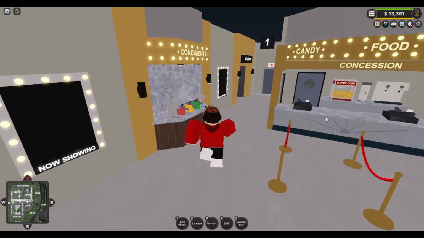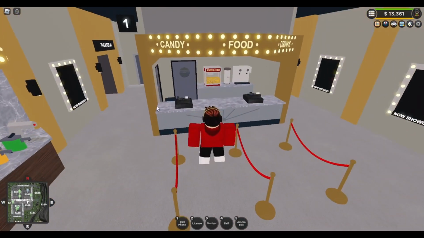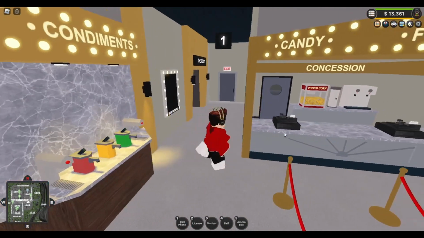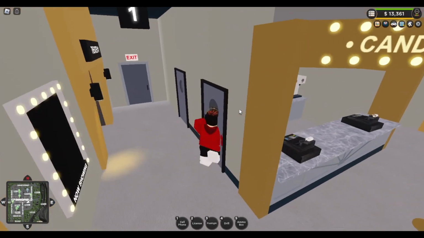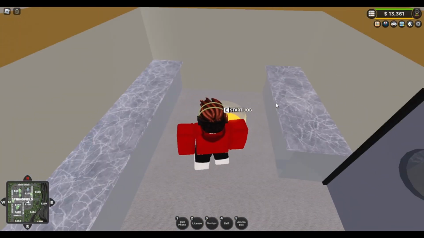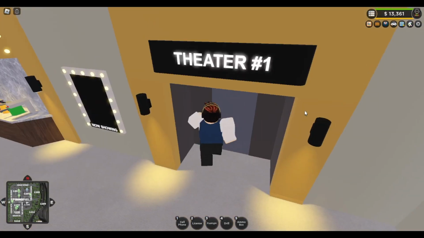Kicking these off with the theater. As you can see, we have a pretty nice theater. We got two robbable cash registers and several food pantry areas, some popcorn and some coffee machine, I guess. I don't know. This way you can start your job. This thing requires 0 job points, so I guess that's cool.